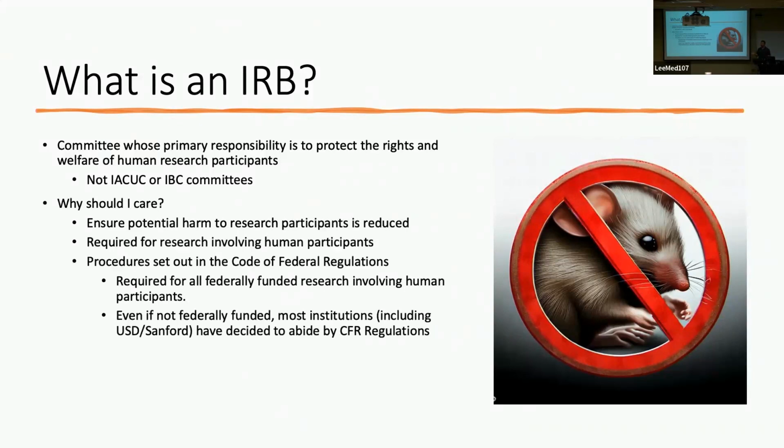So why should you care about this? Well, what the IRB is going to do is ensure that the potential harm to research participants is reduced. Again, it doesn't mean that it's not there. It means that we are reducing it as much as possible. We are doing everything that we can to have participants' rights and safety protected. It doesn't mean that that's always going to be the case.